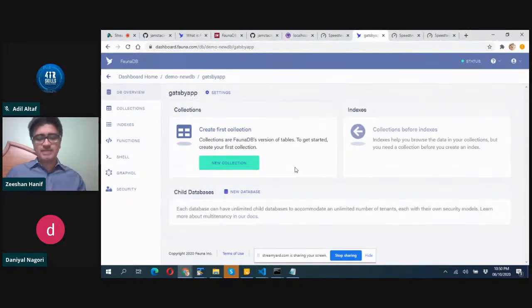So that's a child database. You can use a child database or you can use a parent database directly. There is no issue. But if you want to create a database, there should be a database in your FaunaDB, so that whenever you create a database, it will be a child of that particular database. So that's the first step.